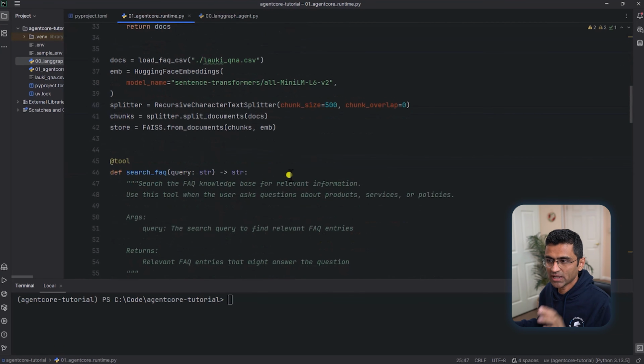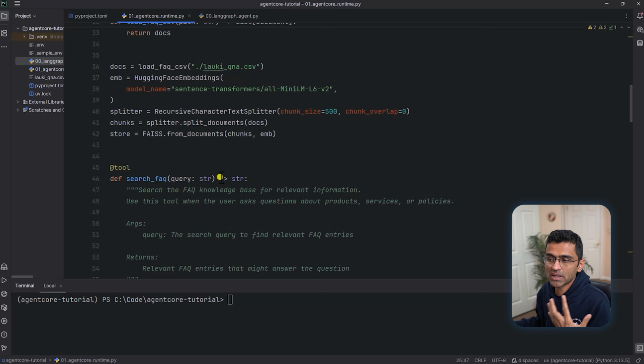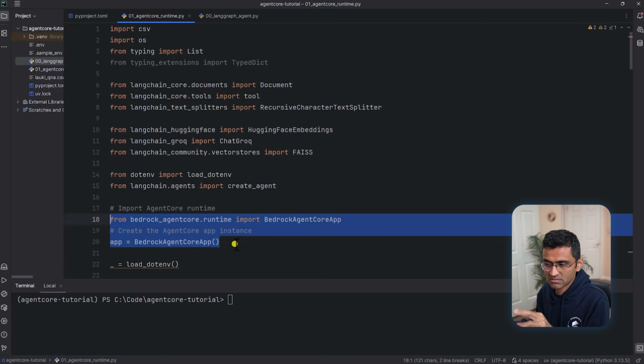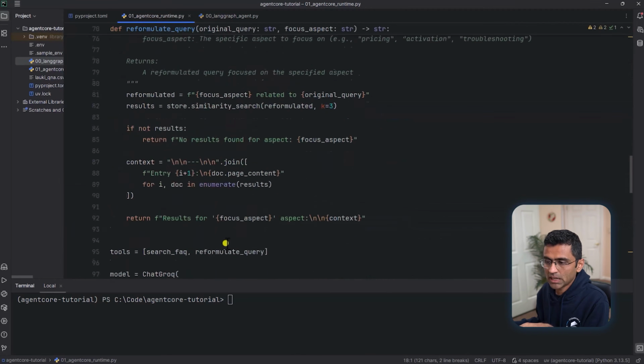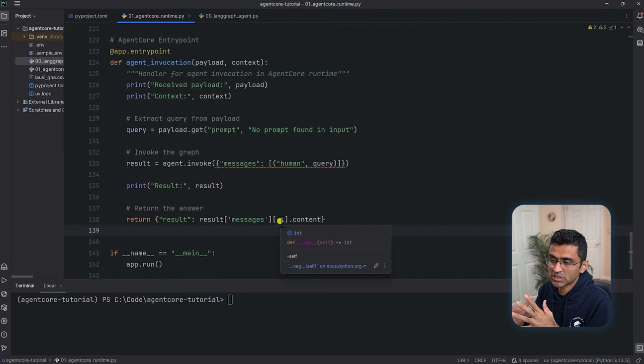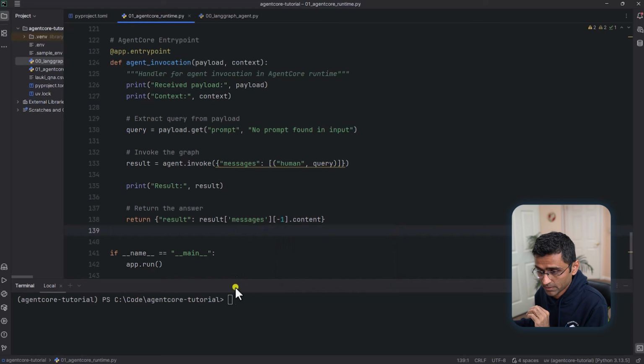All right, so now we have made our agent such that it can run in the AgentCore environment, and you saw that this API is so good that we had to make only a few lines of code change, right? We just added these 2 lines and we created this invocation function. So in a few lines of code change, now your agent is ready to run on AgentCore environment.